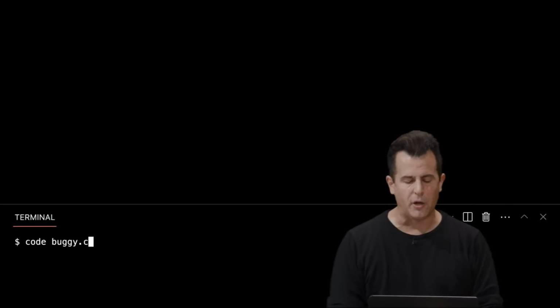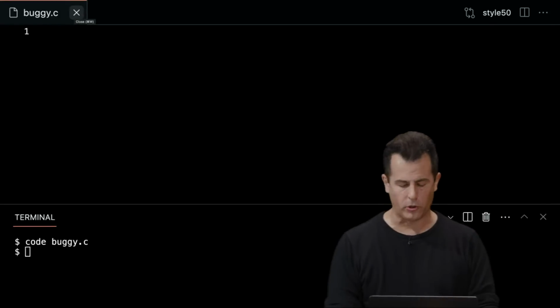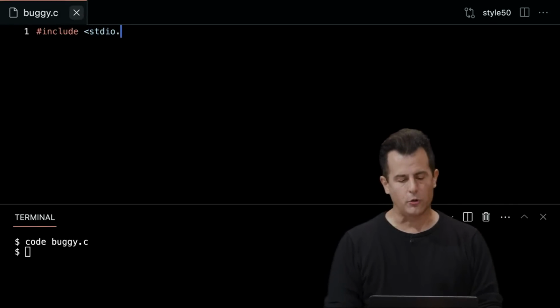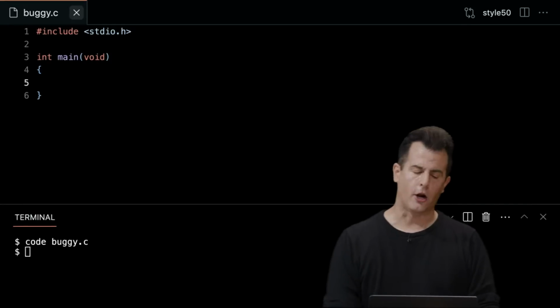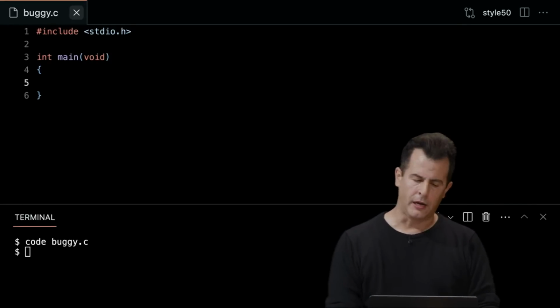So I'm going into VS Code, and I'm going to deliberately call this program buggy.c, because I intend to do this poorly. I'm going to include standard io.h as before, int main void as before. And in here, if I want to print a pyramid of height 3, I'm going to do for int i gets.